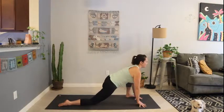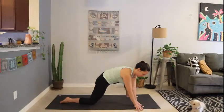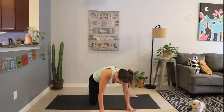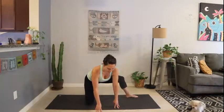And then coming back to your neutral lizard, again, scissoring the legs together, left leg is pulling back, right leg is pulling forward energetically. And then walk the hands over the right side of the mat, pivot onto your right knee. So your right foot is facing the left side of the mat. Your left foot is still facing forward. We left it just where it was in lizard pose.